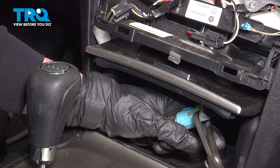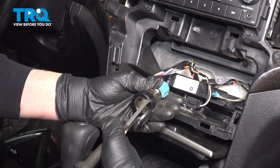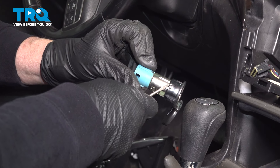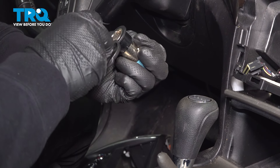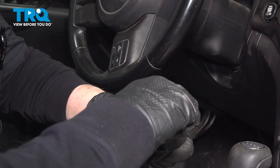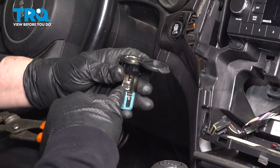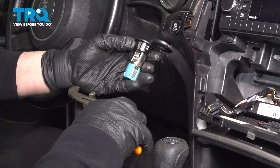I'll show you how I got that piece out. I took my trim piece tool, went inside the interior, grabbed it right at that angle, and pulled it. If you look on the outside of the adapter, see that plastic piece right there, and one on that side. From the inside, if you can get a little screwdriver in there, possibly push that tab out and push down on it at the same time — and you have to do both sides. It can be a little tricky. I don't really want to break that tab off.